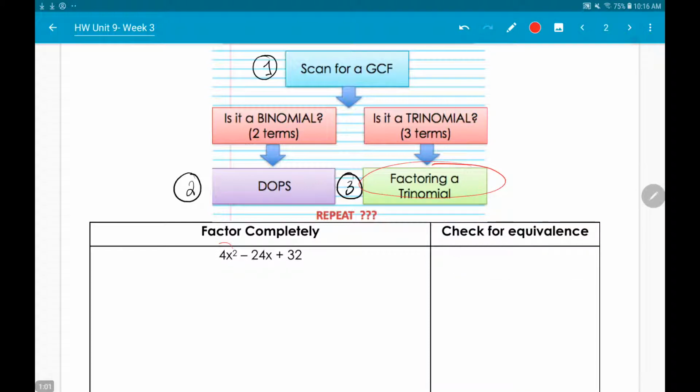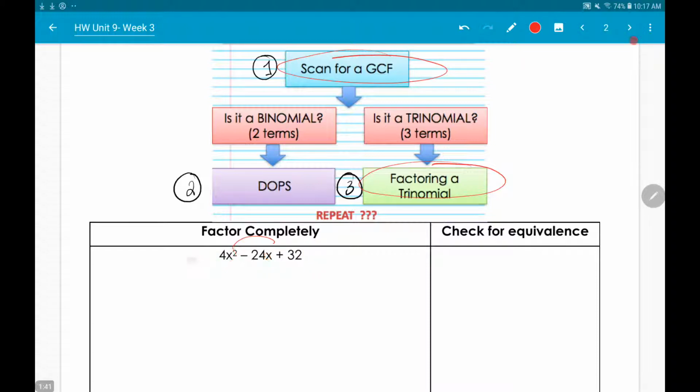Let's say I went straight into trinomial, because that's a lot of habit that we have. If I do that, I get 4 times 32, which gives me 128. Now, I noticed some of you doing this the other day, and you're like, oh my God, there are so many factors for 128. It's going to take me forever to list them all out. How about if I can make the number smaller? I can make the number smaller if I am working with a GCF.